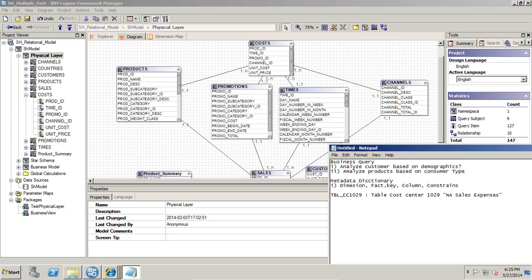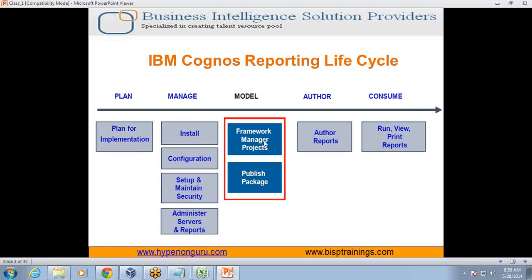Right. So as a technical developer you do not know what table, what column, what key, what joins, and a lot of abbreviations are used. You do not know them. Data dictionary will give you all this information. So that is the first document you are supposed to refer to. Once you prepare on top of the data dictionary, you prepare a package. And once you prepare a package, you authorize and consume.